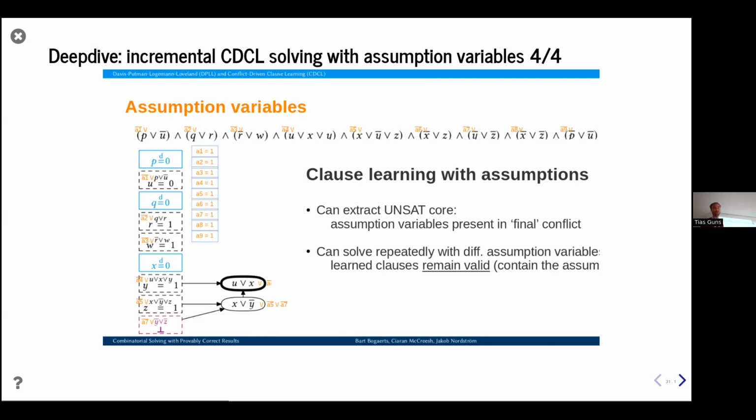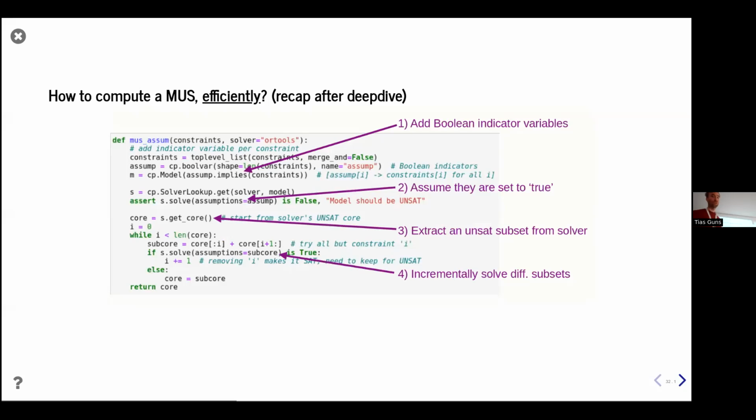And secondly, also importantly, this repeated solving: because each of the learned clauses includes the assumption variables, the solver can keep them in its learned clause database. If you now give it a different set of assumption variables, for example, I only give it those, then this learned clause, which is unfortunately turned off, also includes A4. So this is my example. If I would only give it these ones, that learned clause would still activate. And that's why it can be incremental. That's what allowed that huge runtime difference.